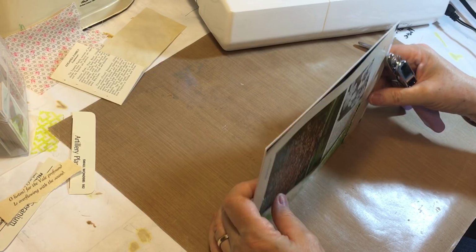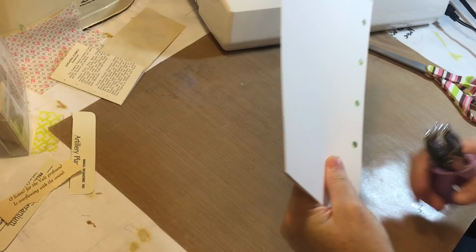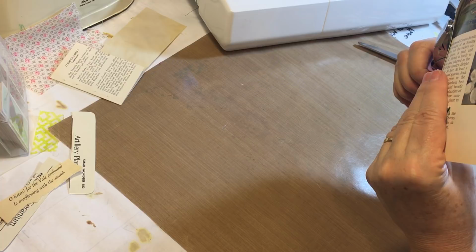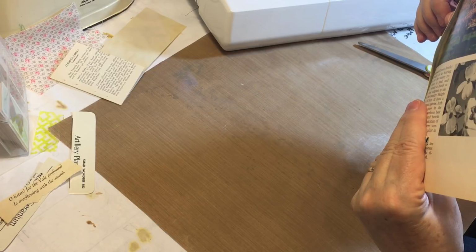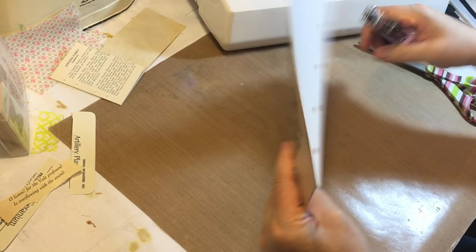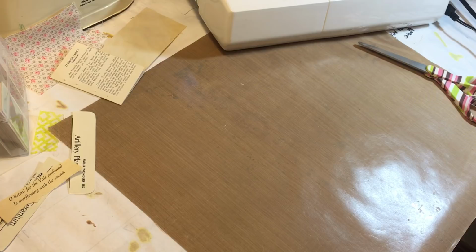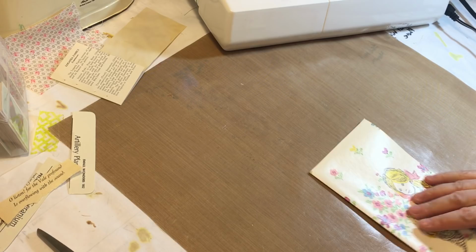Okay, and so then I'm just going to line up one hole that's still there and then just go through and punch it. Go. Okay. Yay. So there's a good page done. Let's make this little pocket. And then I probably should let you go, or make a third video.